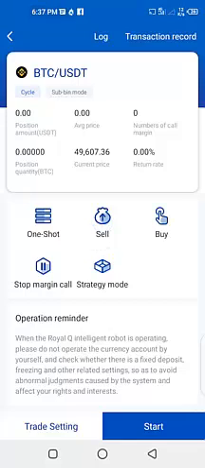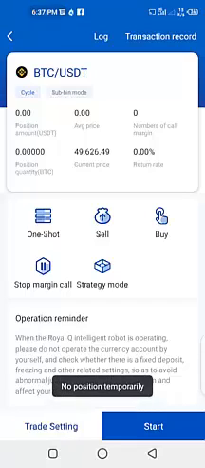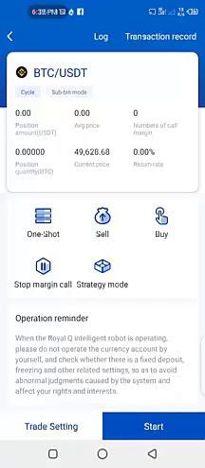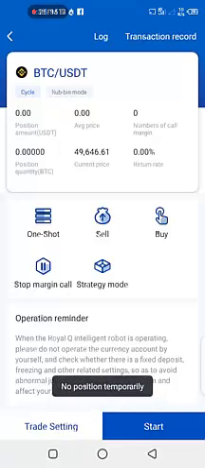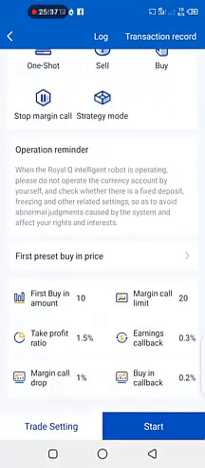Then we have this button to sell. Assuming you want to sell a coin manually, and you don't want to wait till it attains that profit, you come in here. Then when you want to buy more manually, assuming you have reached all your marginal call, or maybe you did not set a marginal call at the beginning but want to buy more to replenish the coin, you come in here and buy. So I think that's all.